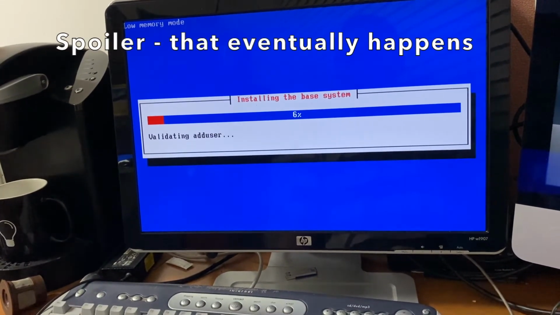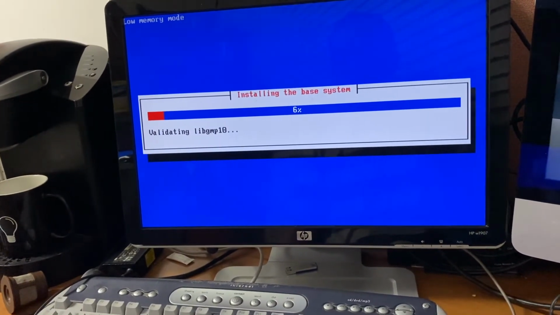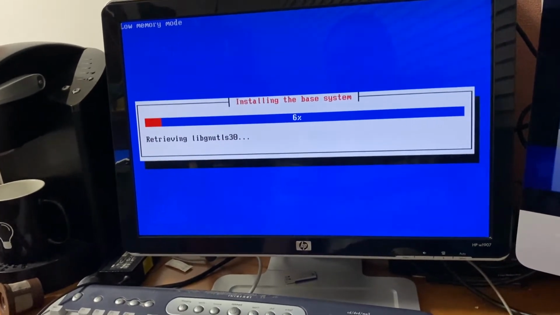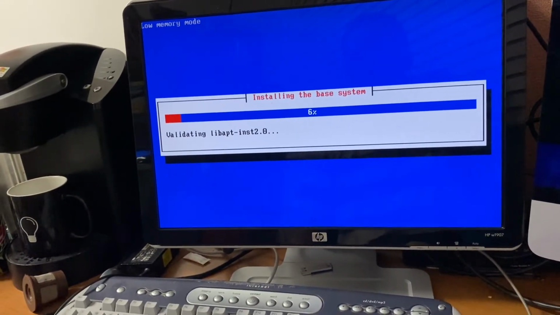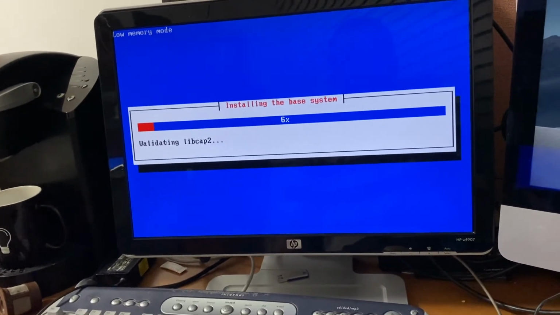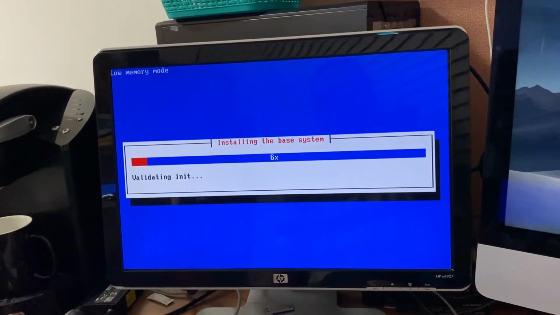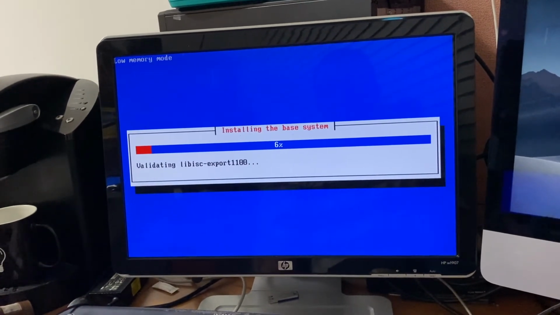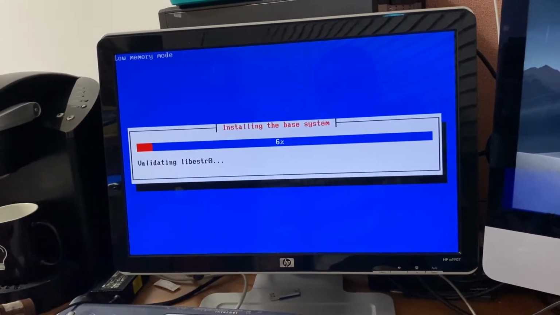I was going to have to go find something else and probably end up finding the same thing, in which case I've got a much faster, newer computer, like a Pentium 4 or something like that, which is still pretty dang old, but, you know, this is really the true test. So I'm glad I was able to figure that out. Okay, let's let this install. I will come back when something else interesting happens.